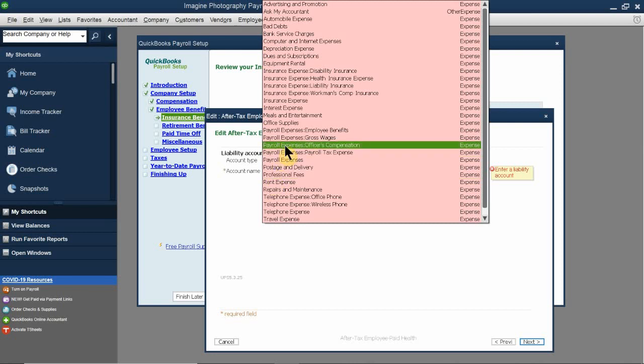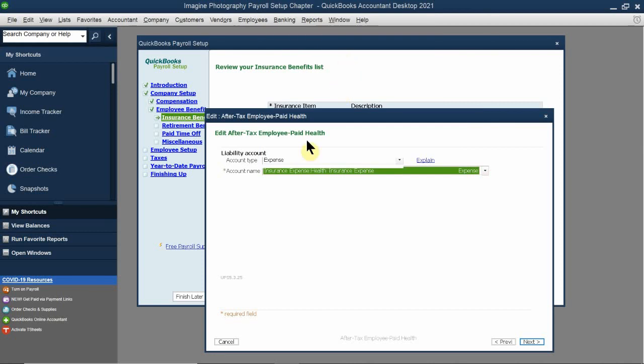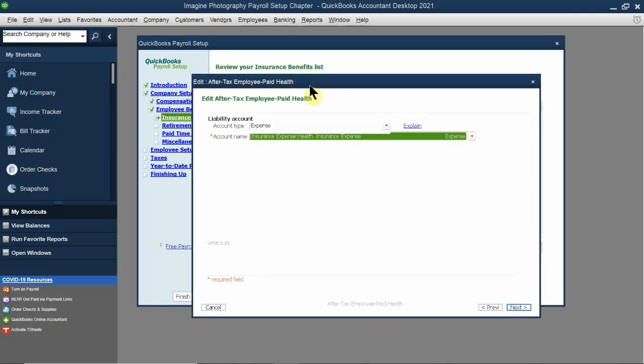Unfortunately, this is where you cannot type everything in. You're actually going to have to locate it yourself. So here it is. You have insurance expense, health insurance expense. There it is. So this one right here. Okay. And so that's it there. So this is setting up your account. So once again, it is not something that the company owes an employee. You're going to have it considered as an expense, right?